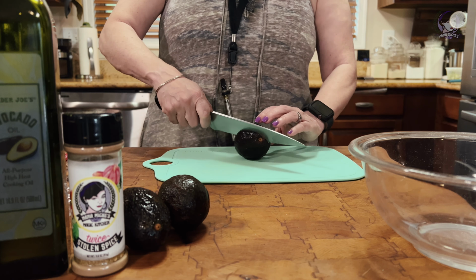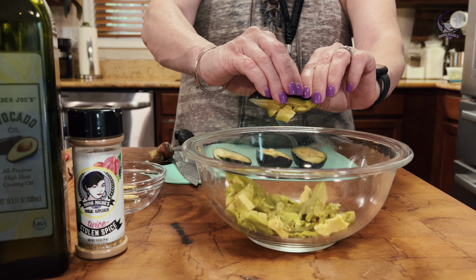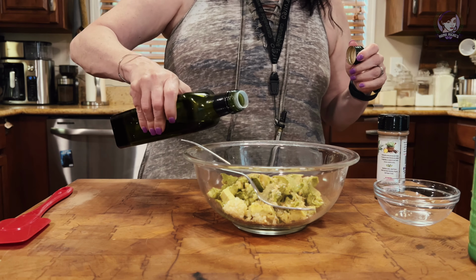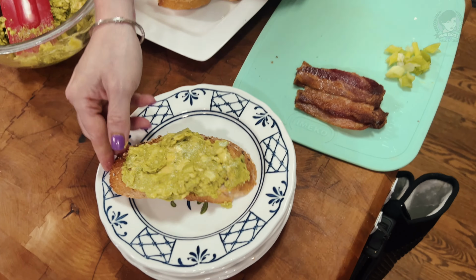I came to a realization while working on the two e-cookbooks we are ever so close to releasing. That realization was that I've been cooking a long time, and many of the recipes and techniques that I think are easy may not be easy to a new cook. This recipe is something anyone, even a total novice or newbie, can make. I promise it doesn't get any easier than avocado toast.